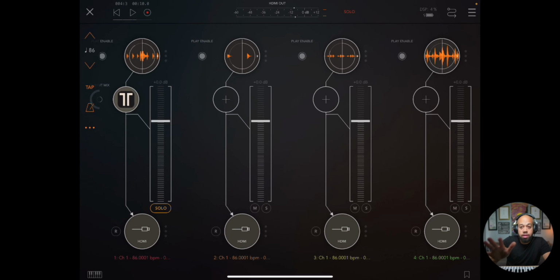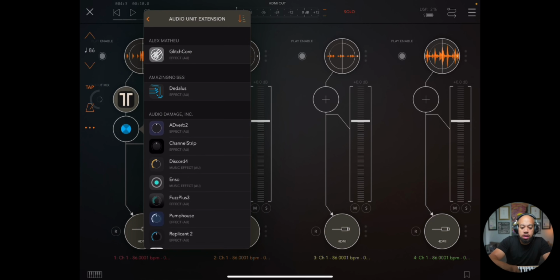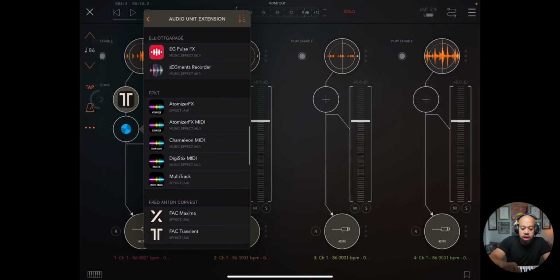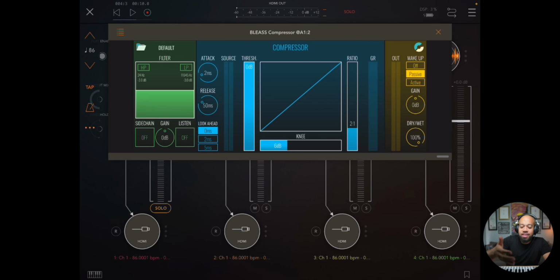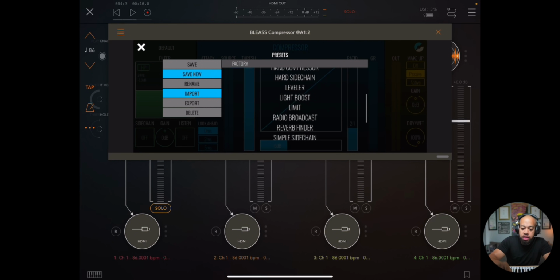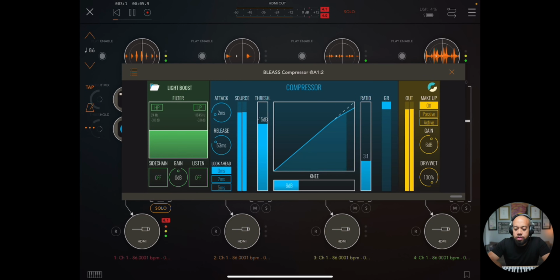It's subtle, right? But at the same time, it works very well. I can add another layer, and then from there, I can maybe add some compression. I have been using Blocs compressor. Sorry, I know I'll be butchering the names, but I love their compressor. I love coming here and going straight to their light boost, and then just turning down the dry wet sign, maybe down just a little bit. Let me play it. So you'll see here, sounds really compressed.